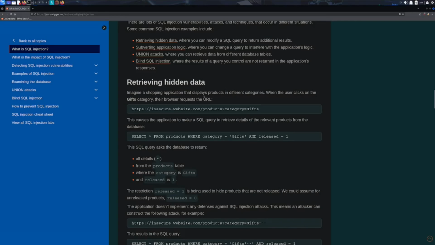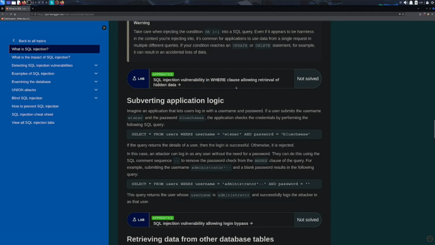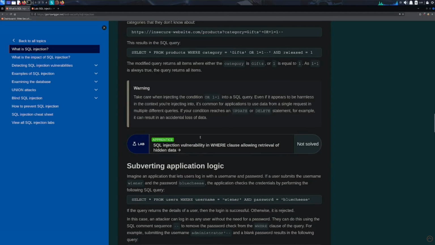So for hidden data, if you have a hidden attribute or a released attribute, you can look for unreleased products in there. So there's a vulnerability in the WHERE clause allowing retrieval of hidden data. When you do a lab on PortSwigger, you just click on it.